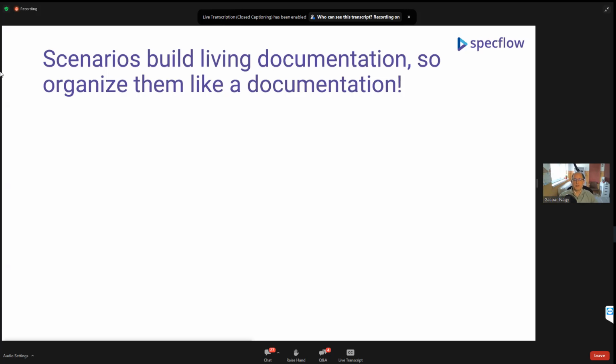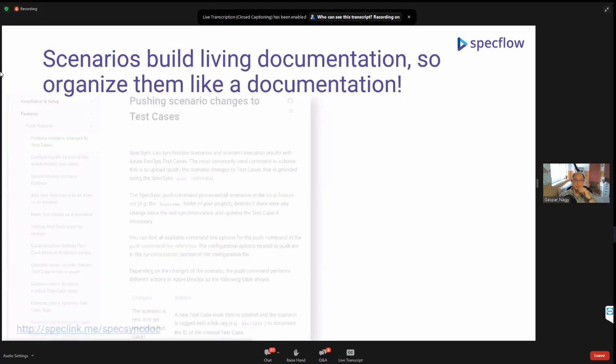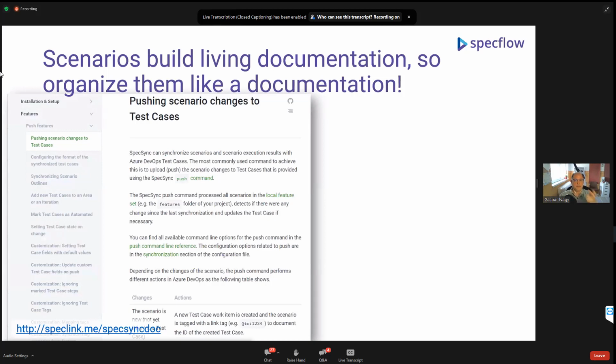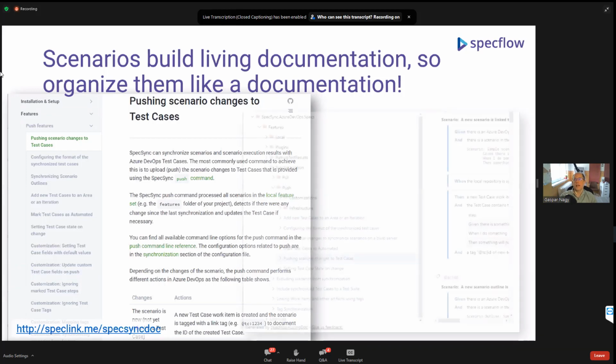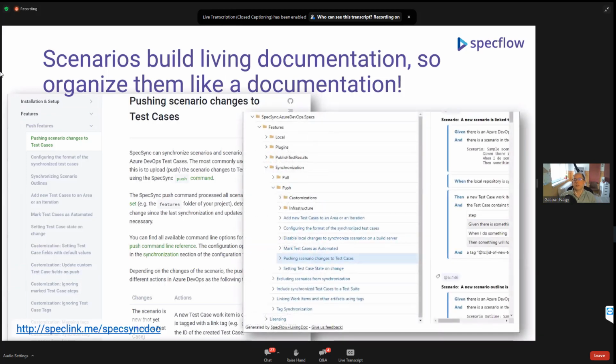If you would make a user documentation, then your user documentation is structured in some way. There are some sections, subsections, whatever. I work on a product called SpecSync, and that's the user documentation of the SpecSync tool. And you can see that this is a screenshot of its user documentation. Because if you are having a user documentation, then that had to be structured in a meaningful order so that the users are not getting too confused. It's a good idea to try to mirror that structure also with your feature files.